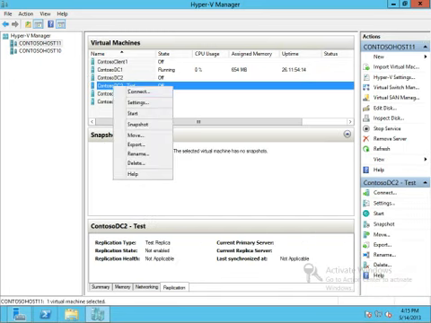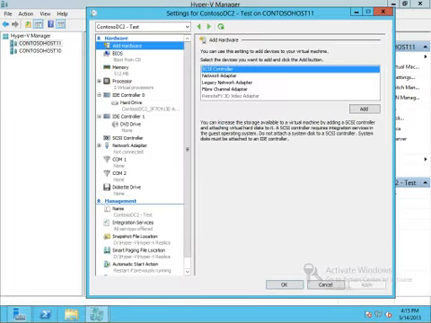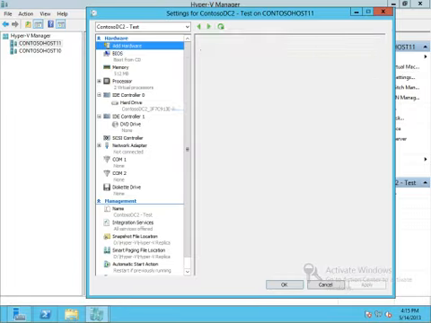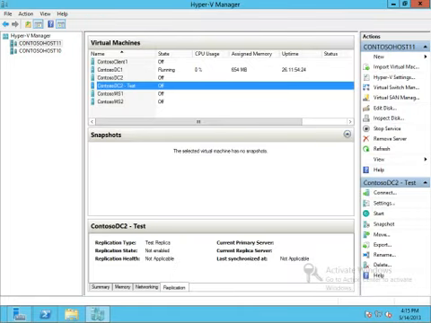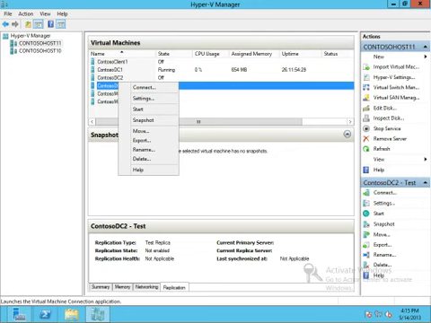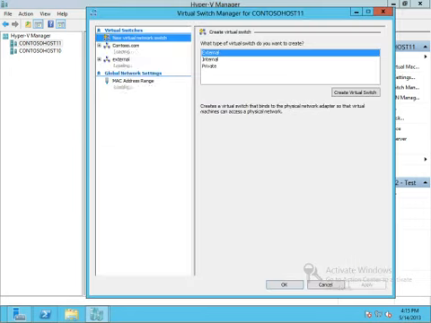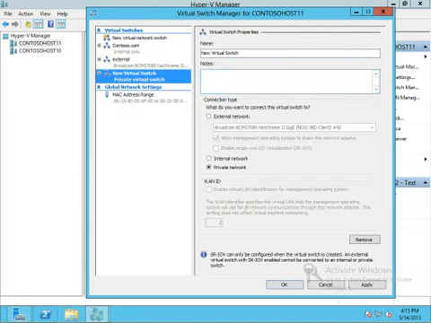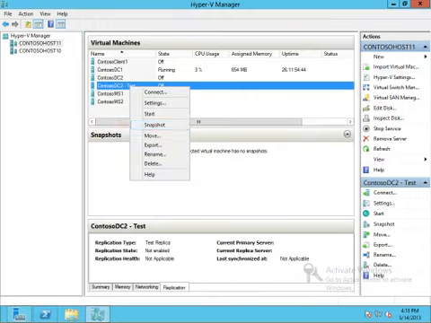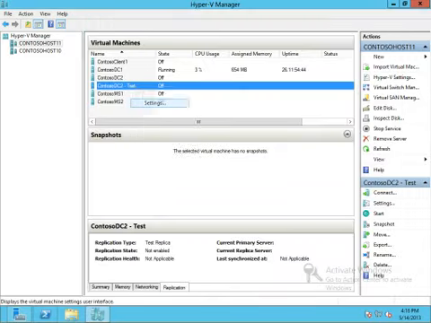It's also off, and what's also interesting about it is it automatically disconnects that from any network. As you can see, it's not connected. That would be to keep you from colliding with the primary. I could then maybe attach that to a special network. Maybe we could create a virtual switch and call this a private network, and we could call this DR test net, and then attach some clients to this test DR net, and that way we don't ever have to worry about taking out our primary.